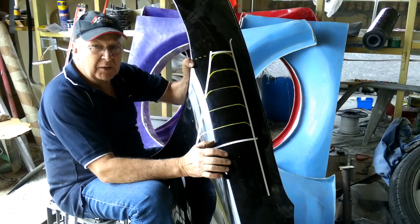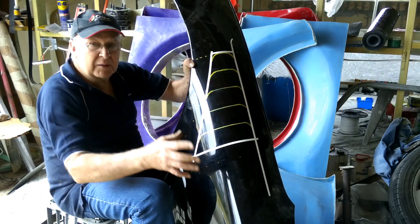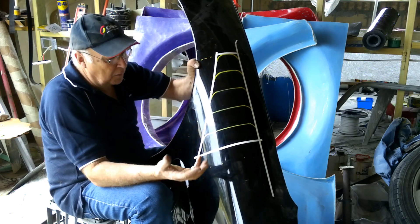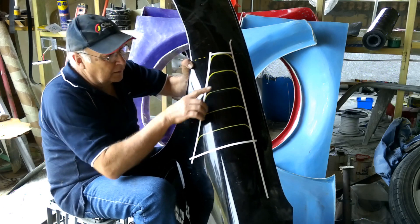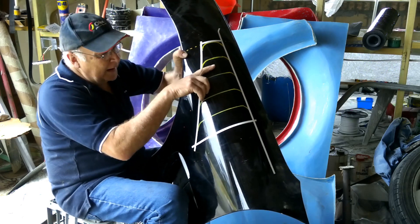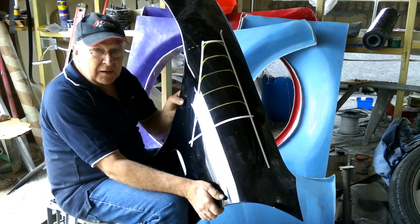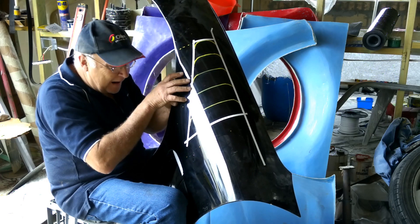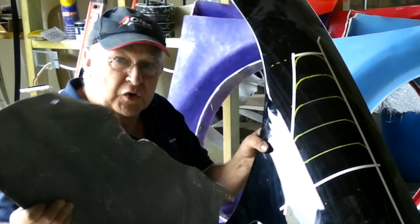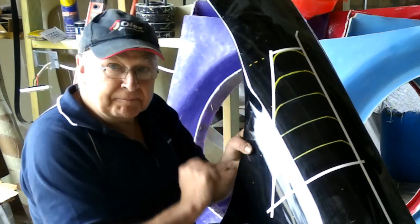So what we're going to do is sculpt this mud guard, put vents in it, take a mould off it, and make a fibreglass mould so we can produce these as drop-in components. All we'll need to do is cut out a hole in the mud guard and drop them in. Those vents will allow the air to escape. These are not cosmetic mods, they're not for styling — they're genuine aerodynamic modifications to let the air out of the wheel arches. So that's two things: changing the inner guards and venting them.